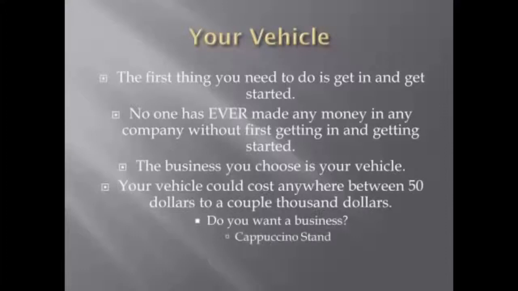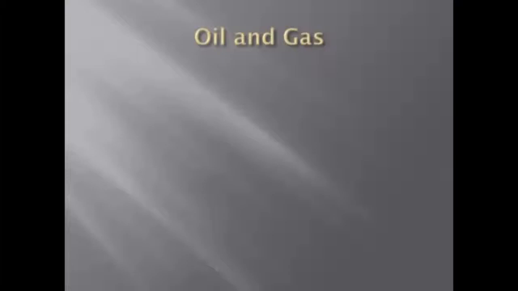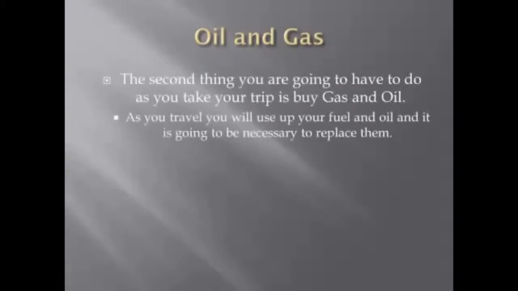Think about a cappuccino stand. Just the coffee maker itself can run $2,000 before you pour a cup of coffee. And on the other extreme, McDonald's costs $1.5 million for just the name. So the next thing is oil and gas. The second thing you're going to have to do is get gas and oil for your trip.